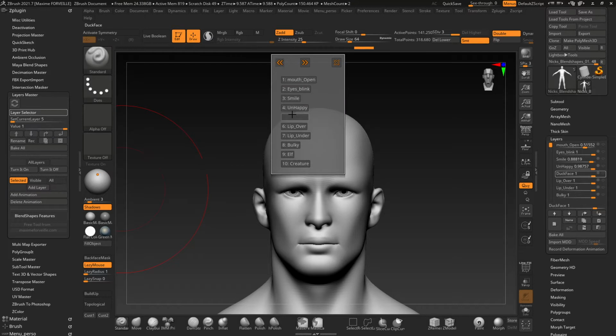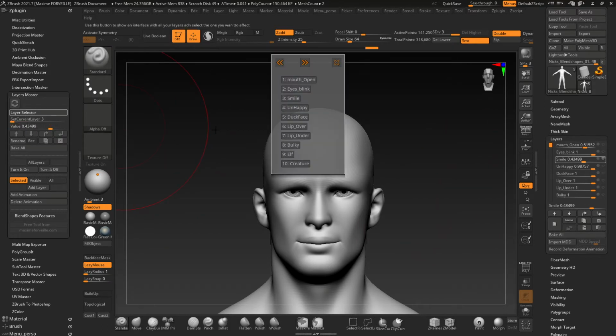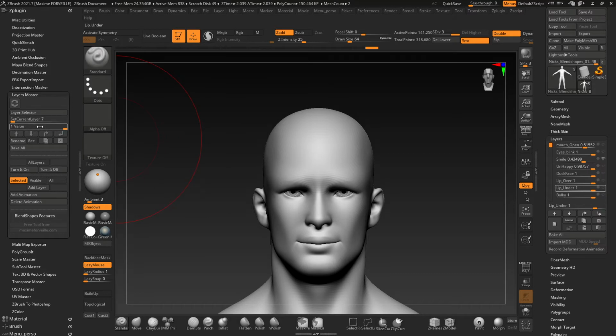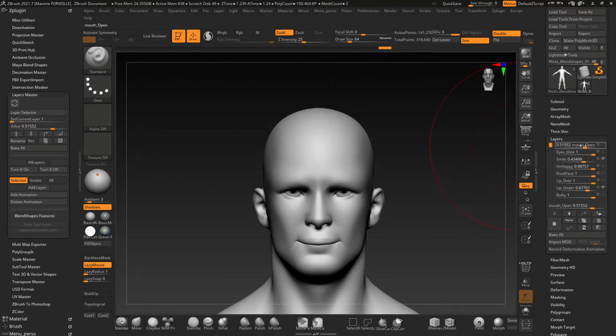Every time you change the selection here or here, you will get the name of the layer in this top bar. And just under it, you have the value slider, which is basically the same slider as this one. Not exactly the same, because this one is fully interactive, but not this one. So you need to release the mouse click if you want to see the change, but it works perfectly. And when you switch to another layer, it will show you the value of the layer. So let's say this one 67, and mouth open 51.